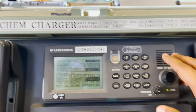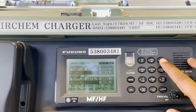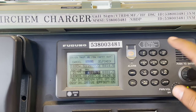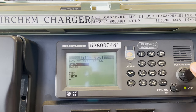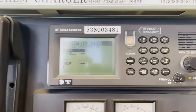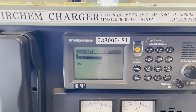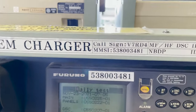First I will start with MF/HF. That's my MF/HF equipment. To do the daily test, I have to press the test button. Once I press that, you can see there are two options: daily and self-check. I will do the daily test first. I will press enter, and it is going to take its own time to do the internal checks and verify everything is okay. Once everything is okay, it will also be printed on the MF/HF printer. My test has passed and it has printed out on my MF/HF printer, which I will file later.